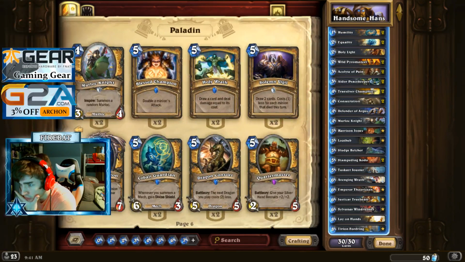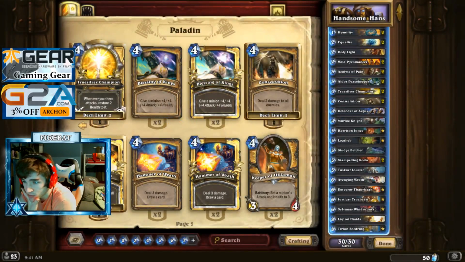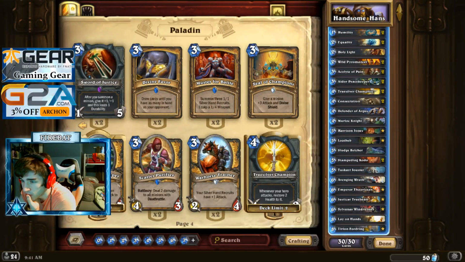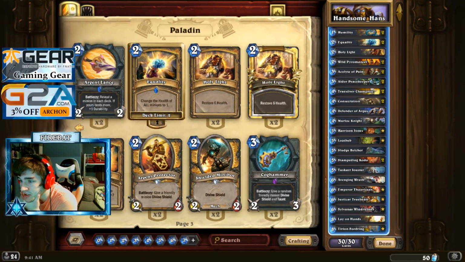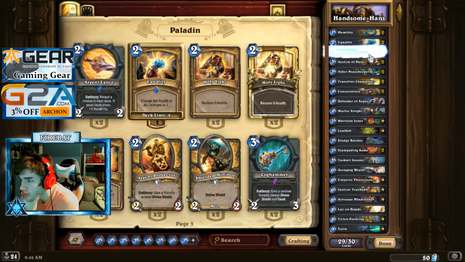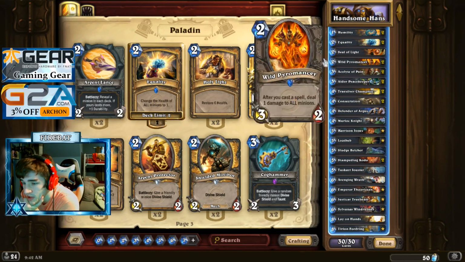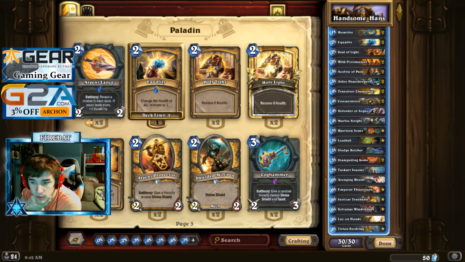So we want removal. Hammer's a questionable card on its own, but it kind of fits the theme of what we're doing here, trying to draw quality and stall out for time. So I don't mind Hammer personally. Still think it's a questionable pick. Seal of Light I feel like should be over Holy Light every time. It heals for 2 less health, but it gives us the ability to clear against aggro and accomplish things. So I think it's just a superior card and should be run over the other one.